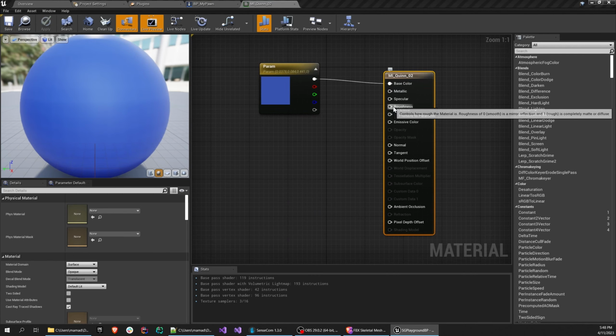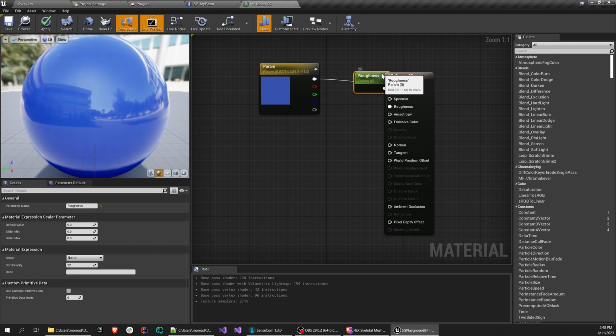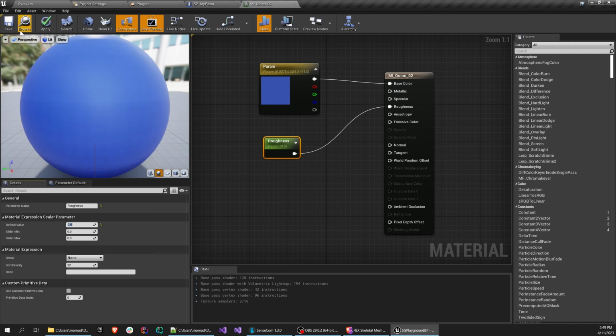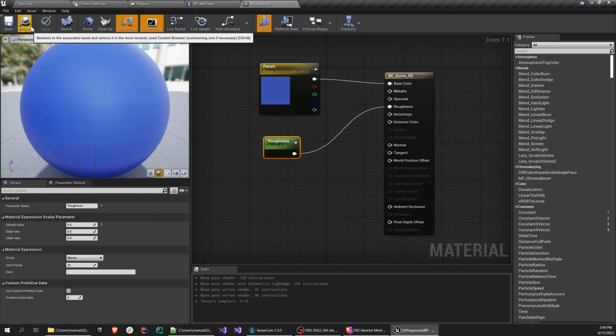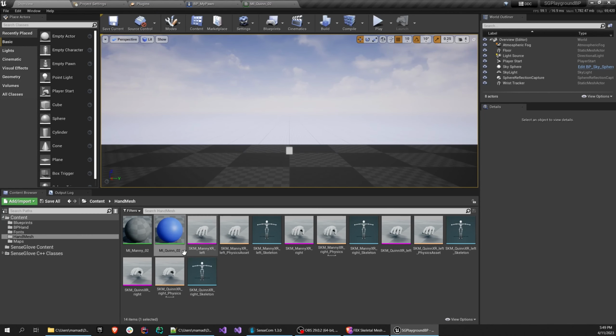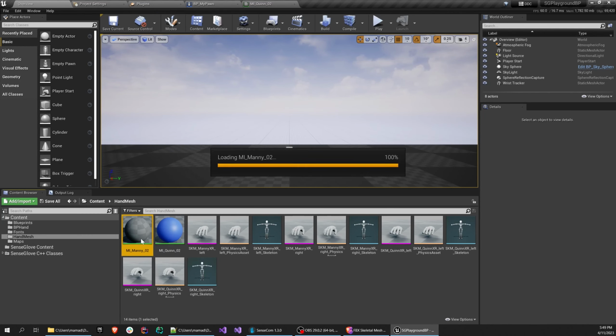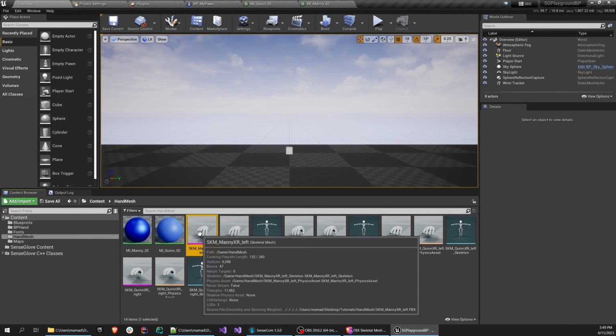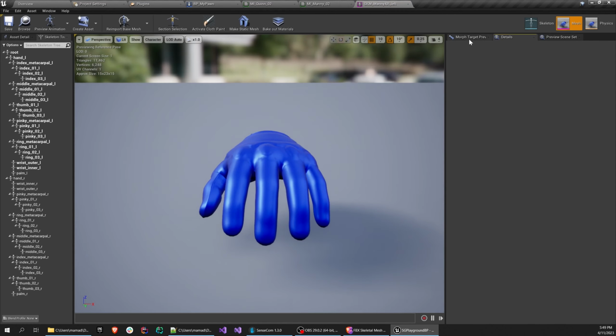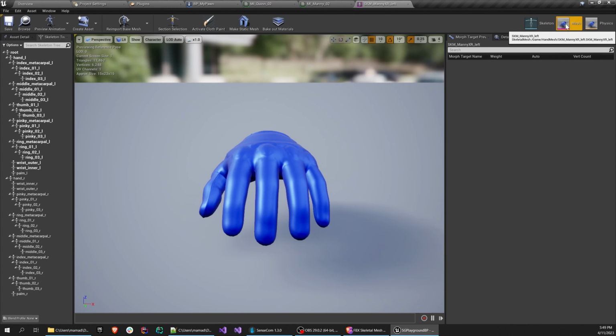Also, let's assign a roughness to it. I go for this value and save it. Now, I guess I close the, or maybe it's not using it. Let's go for the mesh.